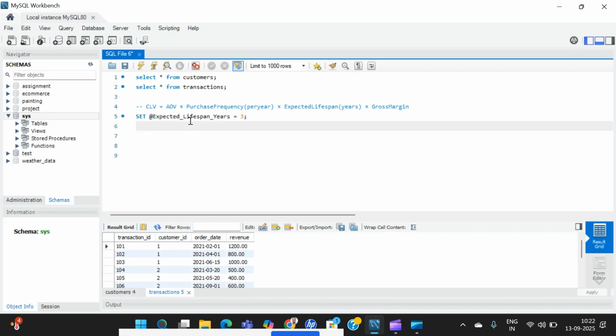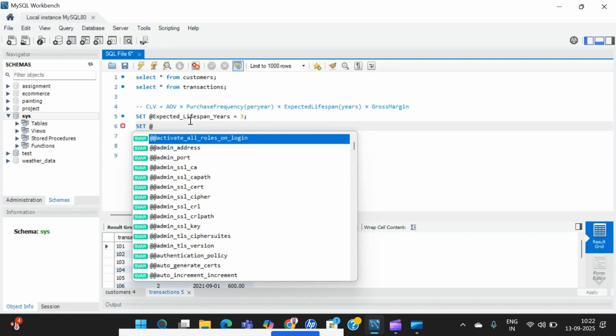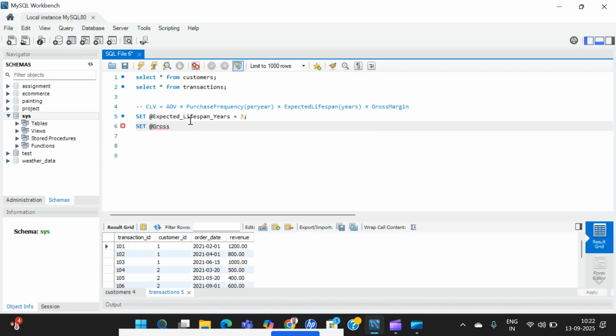Now I have to set another variable, set gross margin. Let's say 20%, so 0.2.